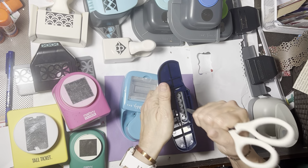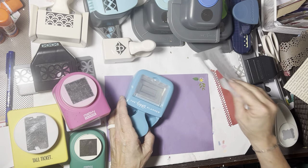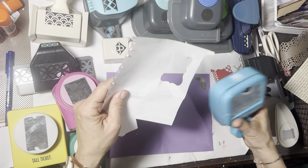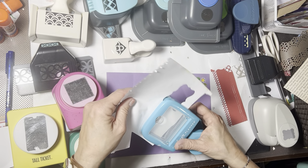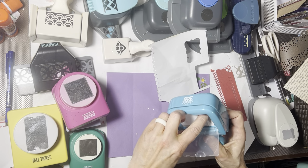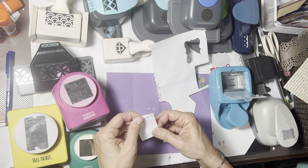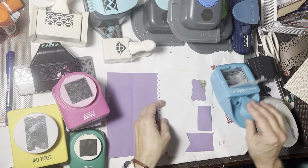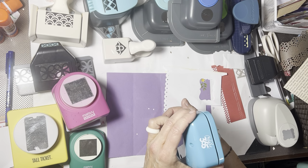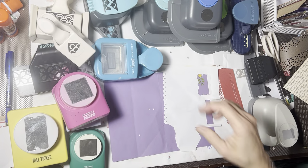Sometimes you can kind of go like this on the bottom of it and get them to release. It's literally a rectangle, but it fits the original Happy Planner box, right? So you could cut out all your paper and put it on your planner in each box. Yep. It's kind of funky, I don't know. Yeah. Creates 365. All right. There's that one.